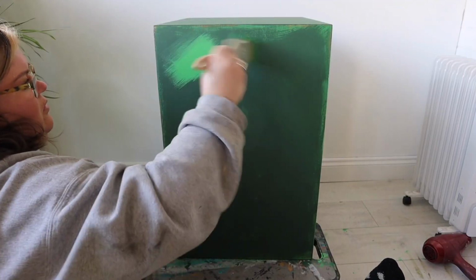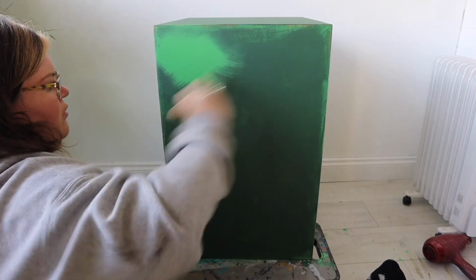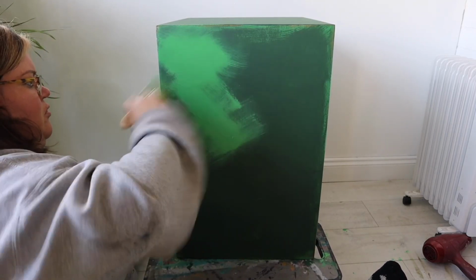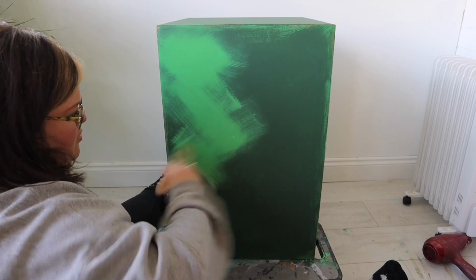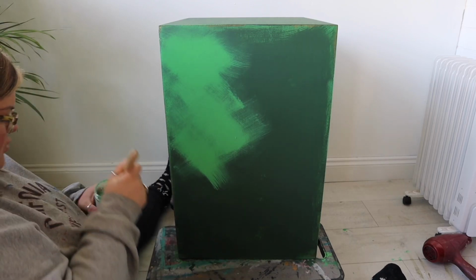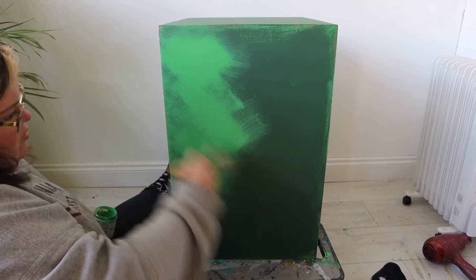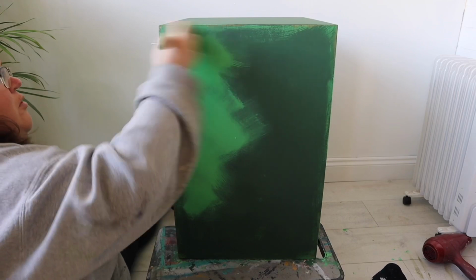Again, I'll just show you the difference of the technique on a larger area. So you can see that I am almost feathering the paint out towards the edges of the piece so that the coverage isn't as full around the corners, which gives the impression of it being distressed. The difference between a synthetic brush and a natural bristle brush is basically the application of paint. So a natural bristle brush lends itself much better to building up texture and decorative finishes, whereas a synthetic brush lends itself better to a much smoother application of the paint.